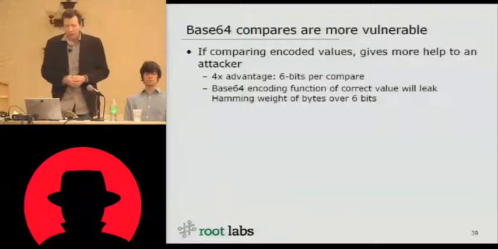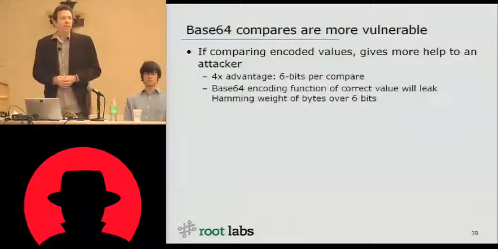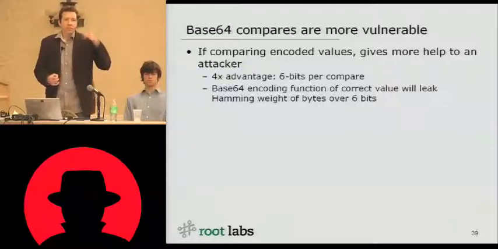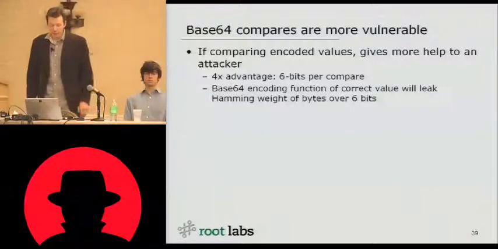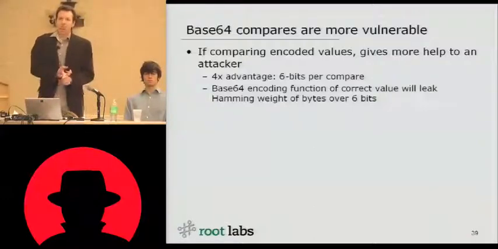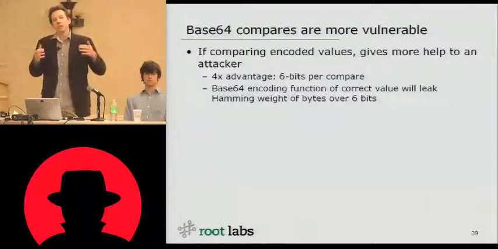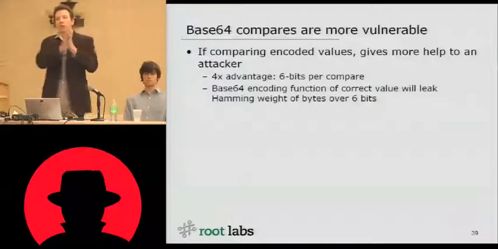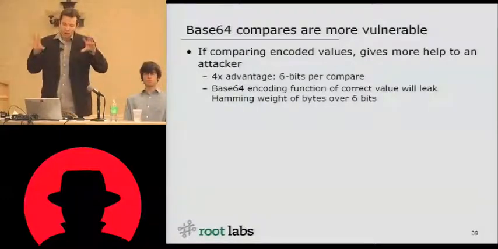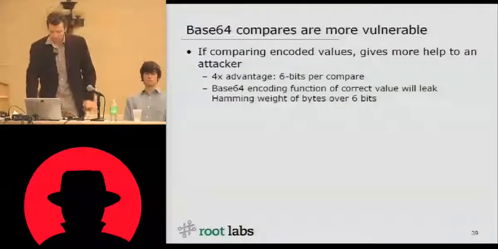In this case, this gives attackers a 4 times advantage because you're revealing 6 bits for every byte the attacker tries to guess. So they only have to try 64 values before advancing on to the next one. Also, there's an additional timing leak that base 64 encoding offers: if you're taking a secret value and encoding it base 64, it will branch differently based on the value you're encoding, whether it expands into a subsequent byte or not. So you're leaking approximately the Hamming weight of all the bytes you're encoding during the encoding process. We didn't attack that, but that might be something to look into later.